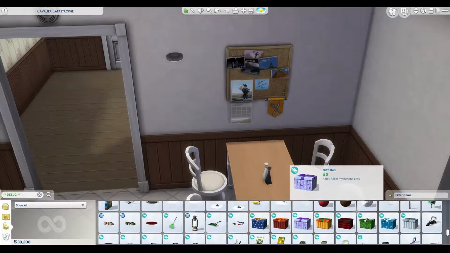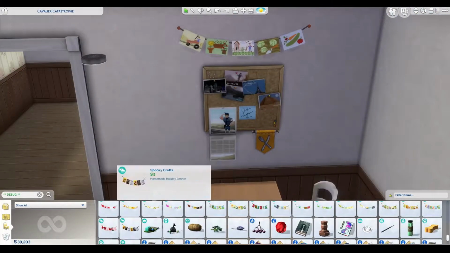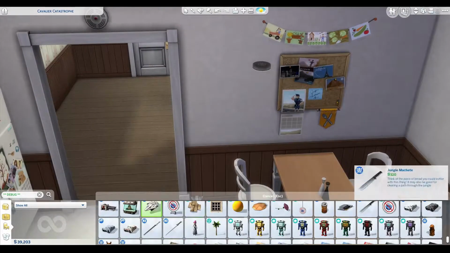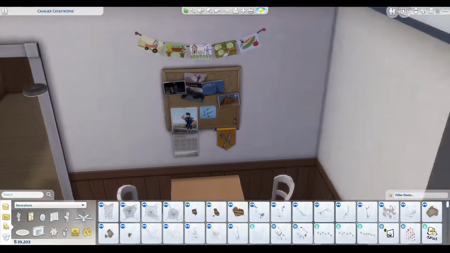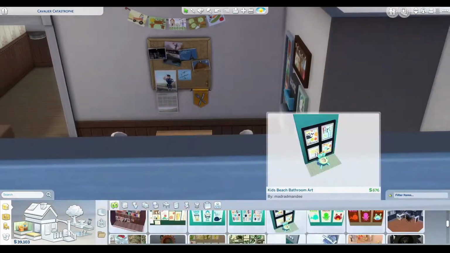But anyway, I really liked adding these things to the little corkboard here, and some of the things from the debug menu, like these 4 crafts and the little post-it notes. I really like those, and I've put a couple of them on the fridge as well because I think they look really cool. So in just a second, I'm going to add a wall out into the back garden right here.